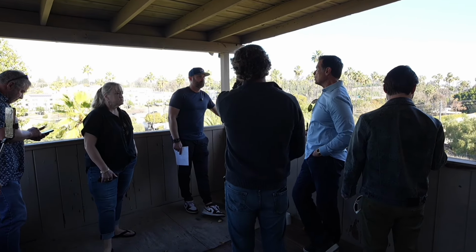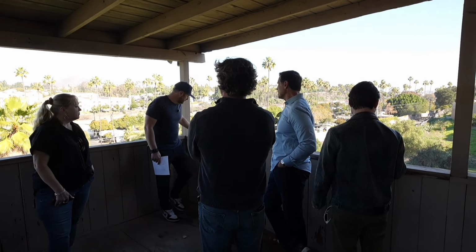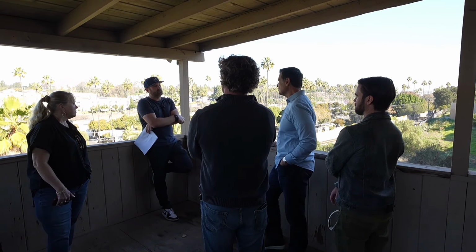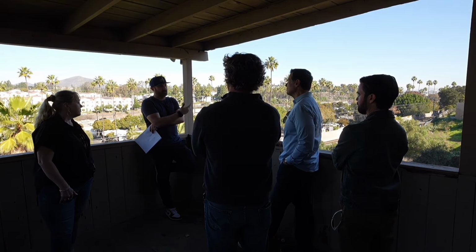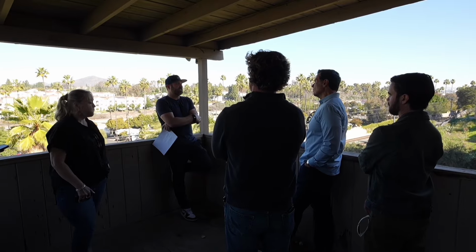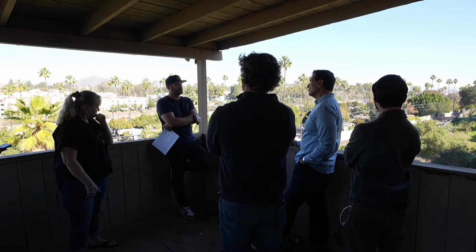So when you bought this property in 2018, 2019, was the plan all along to build this much later, or is that other? No, because what ended up happening is we were trying to find the right iteration because of the constraints on the lot that kept delaying things. And then what ended up happening to our benefit is the state of California, I think in 2020, 2021, put in these affordable housing ordinances, and that allowed the bonus density to change. So then we said, okay, well now we can actually make this thing make some really good sense, and we can get some bonuses and all this other stuff.